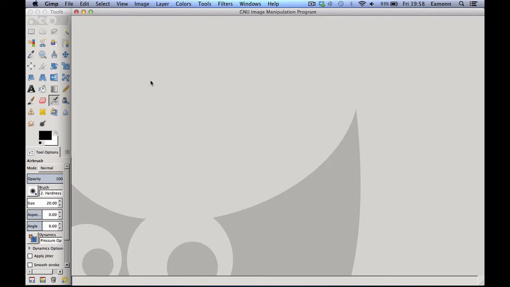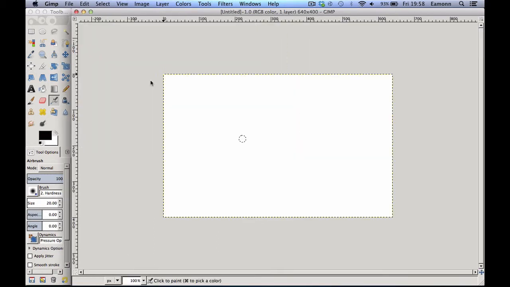If you're on a Raspberry Pi, I'm going to give you a high five. If you're not on a Raspberry Pi, oh well. If you're on Windows, I'm not even going to comment. If you're on Mac, good. If you're on Linux, even better. So I'm going to make a new file and get on with this.